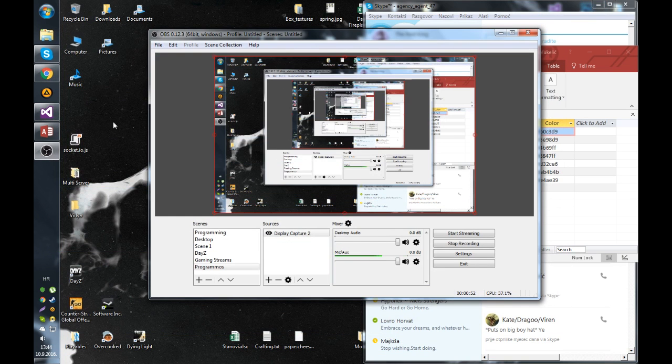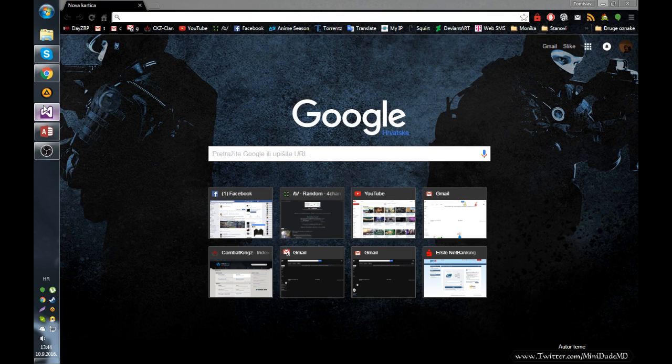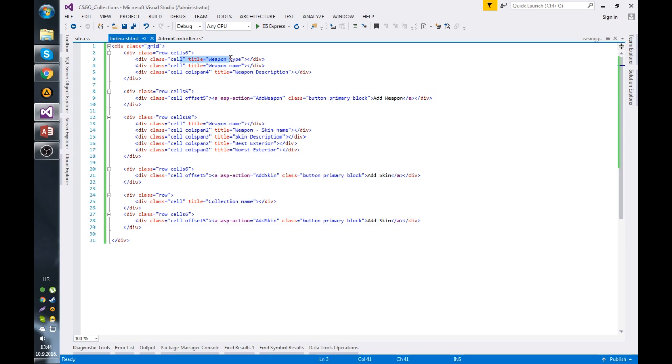Okay, so since we need weapons and skins and collections on the same page, we could just inject the context, but instead of doing that, we will create a model for the view.